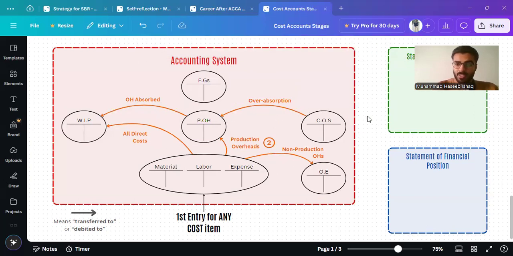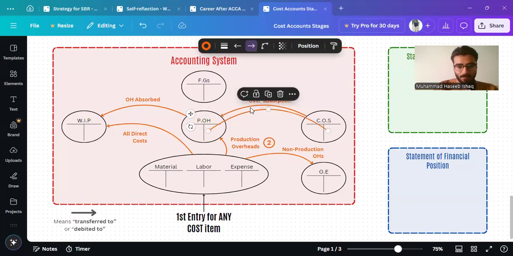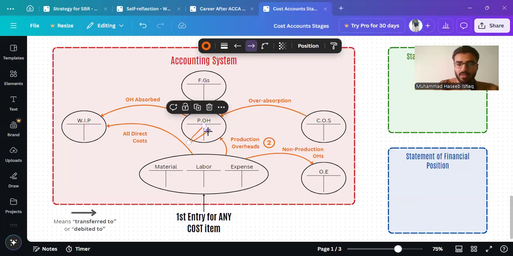Why? Because this is a reduction in expense. The cost of sales account, you will see later, gathers the expense related to the units sold. This expense that we have recognized in the cost of sales account is now being reduced by the over absorption amount. So over absorption is transferred to the production overhead account. And what happens if we have under absorbed the overheads? The under absorption is transferred to the cost of sales account.